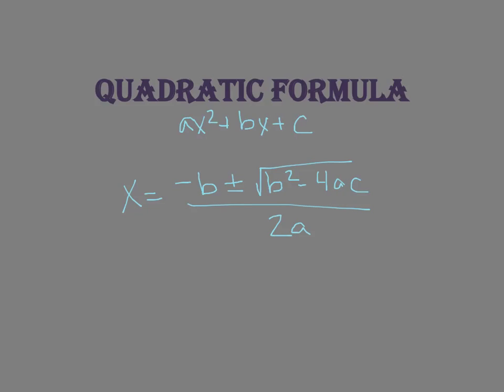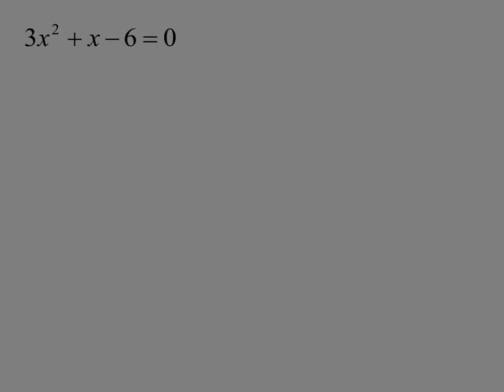Alright, now that we discussed factoring, we're going to talk about the quadratic formula. So before we write the quadratic formula down, remember our quadratic equations are going to be in the form of ax squared plus bx plus c. So the quadratic formula is saying x equals negative b plus or minus the square root of b squared minus 4ac all over 2a. So the a is the coefficient in front of the x squared. The b is the coefficient in front of x, and the c is going to be the last number of your trinomial.